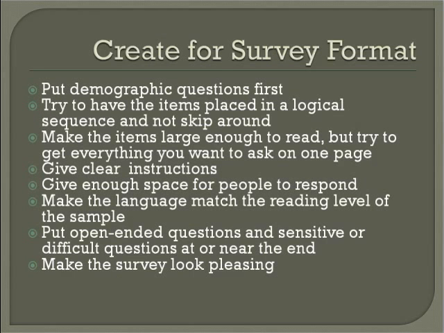Okay, so you've got your purpose, you've got your subsection, you've got your items. The next thing you want to do is to make sure you can get everything on one page. Now I've given you a copy of the ISSP survey in a separate document, so you might want to take a look at that. Notice that one of the things is to put all the demographic information first. Try and keep that together. Put your checklist items together, your Likert type items together. Put your similar types of items together.